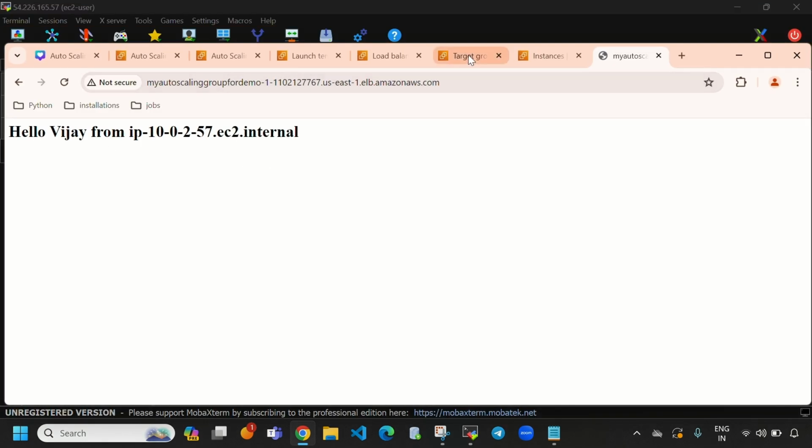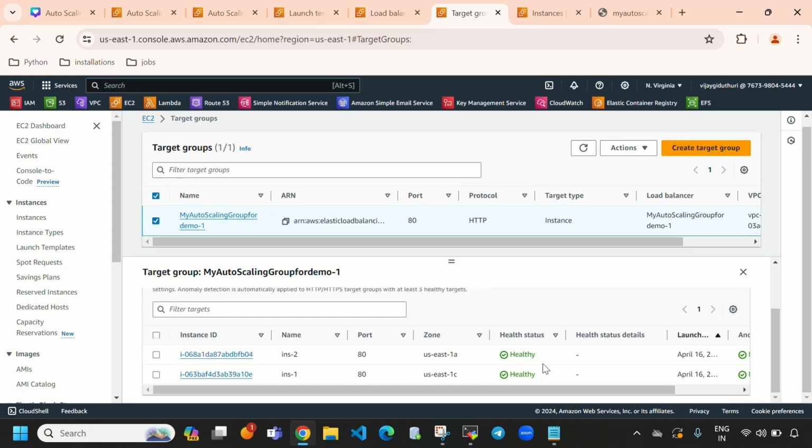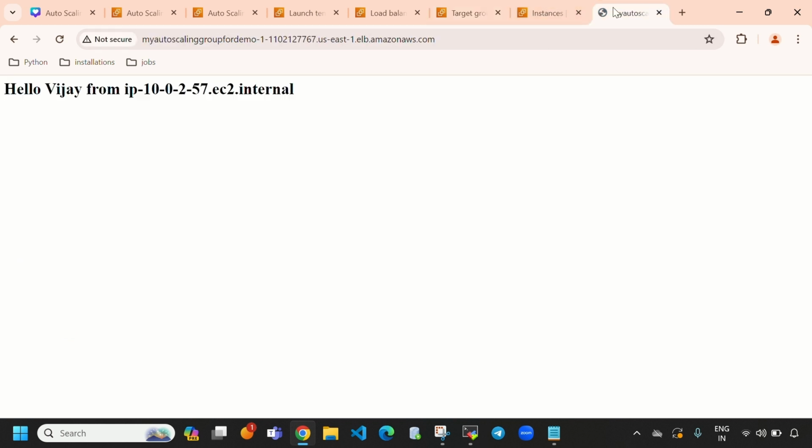When I come to target groups, here you can see we have only two EC2 instances. Within some time, the auto scaling group will increase EC2 instances and add them to this target group. Using this load balancer DNS name, we can access all the EC2 instances, guys. Right now it is two EC2 instances.